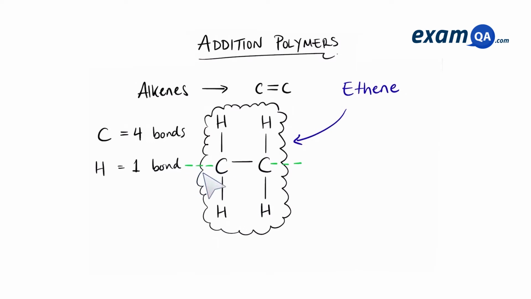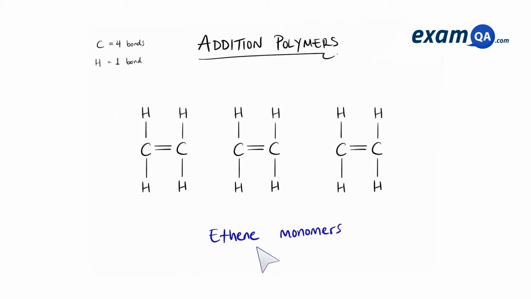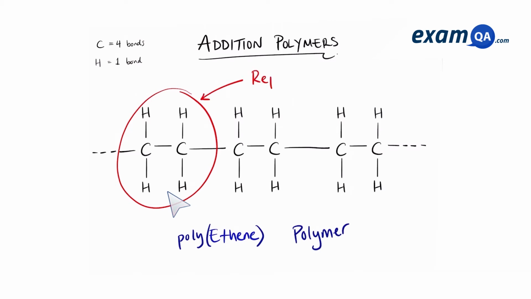Let's try this with an example. Over here we have 3 ethene monomers. Just like before, the double bonds are going to break in each one of them. Now you can see that each carbon can now bond to the adjacent molecule on either side. And just like that, the ethenes have joined together and we formed a polymer. The name for this polymer will be polyethene. As you can see, this is a repeating unit. And just like the name suggests, it's the part of the polymer that keeps on repeating itself.